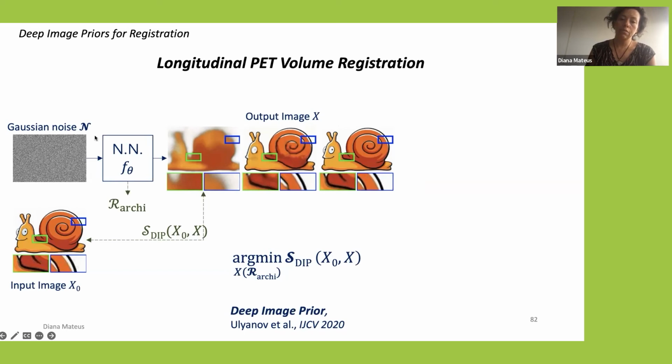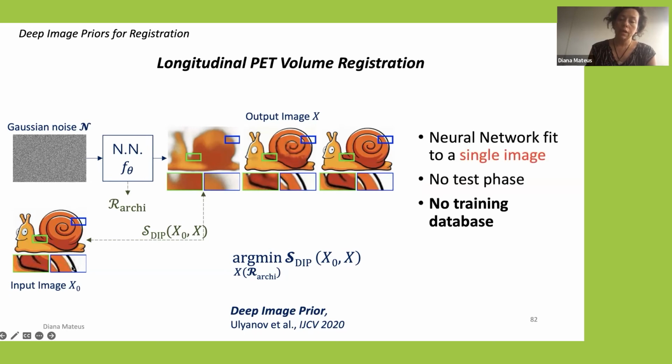You're going to do this by just optimizing a cost function that is a similarity between the predicted image and your original image. And the change of paradigm here is that your neural network will fit a single image. So there is no test phase, there is no training database. What is interesting here, and why that is important for registration, is that what we are claiming with this work is that this neural network is actually bringing some sort of implicit regularization that is not fixed as a regularization term in a cost function, but is just by the fact of what it lets you model or not: certain deformation fields. You're going to be able to get better results if you use convolutional networks to model images.